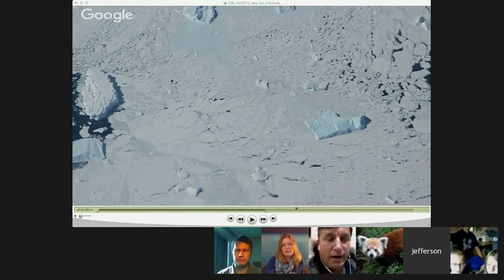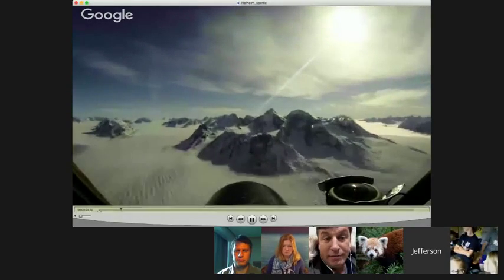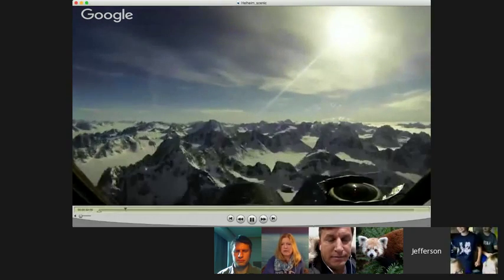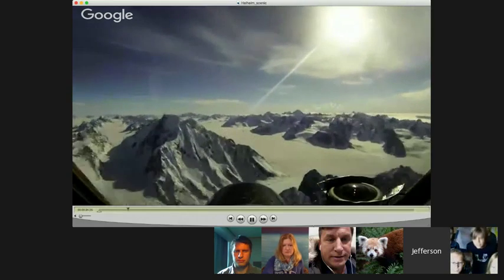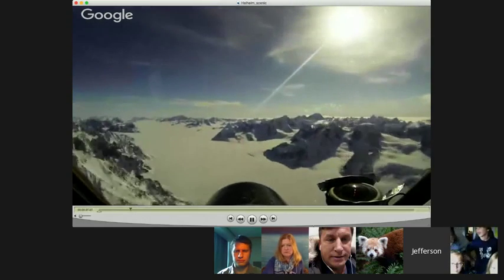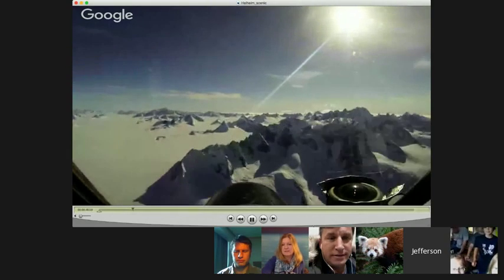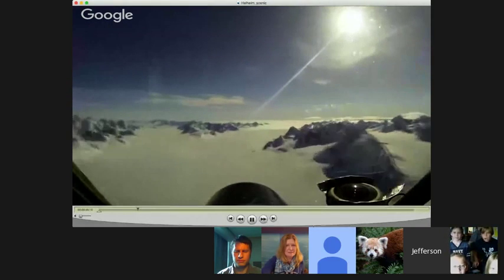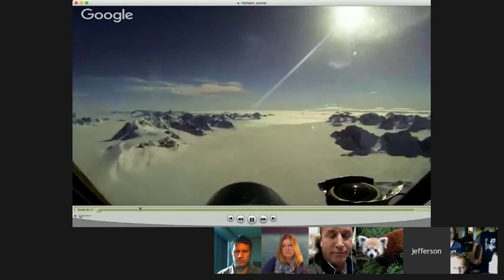Yeah, so the plane that we're on this year, as the pilots explained, is an old Coast Guard plane, and it's really optimized to fly at a higher altitude, so it can get a much longer range and fly much longer missions when it's up at altitude. And the instrument that we've been using in the past at lower altitudes, they've modified it to be able to go those higher altitudes. So this is the first time that they've flown it this high over Greenland. So they're kind of working out the bugs, but they've been collecting some great data, and they're really looking forward to using it again this way in the future if we can't get back down at lower altitudes.